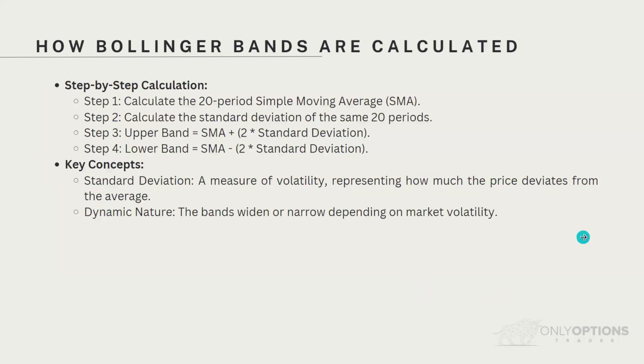This is how we calculate the Bollinger Band, and I'm not going to go into too much detail because our systems, our brokerage, just do it by itself. But if you want to know how it's calculated, step one is the 20-period simple moving average, and then we use the SMA plus 2 times the standard deviation. So that's why it's plus and minus 2 standard deviations. For anyone who doesn't know, a standard deviation is just a measure of volatility, and it represents how the price deviates from an average.